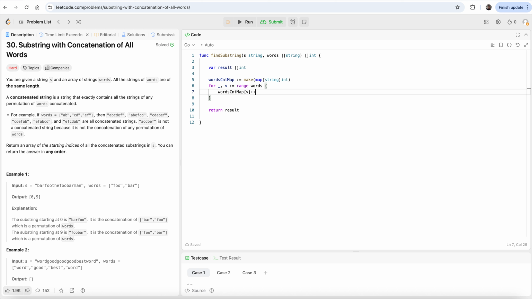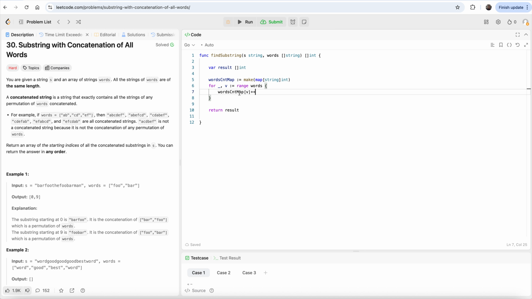In this way, when we put this p here and plus plus, whatever word comes, let's say foo, then in the word map we'll find foo and it will return some count. That count will be 0, and then when we do the plus plus, that becomes 1, and we just put it back here. So this is a short way to do this. Otherwise you can check here in the words map count, and if it returns 0, then increment that and put it back.